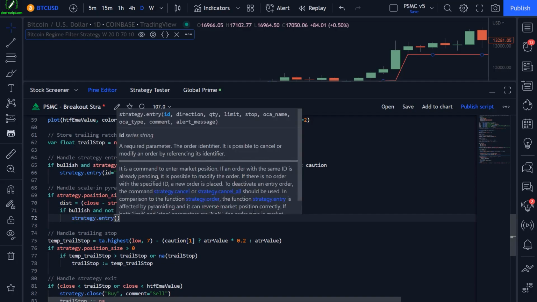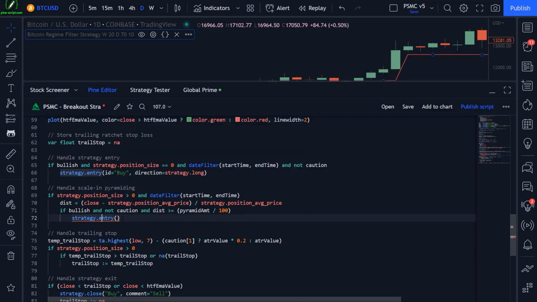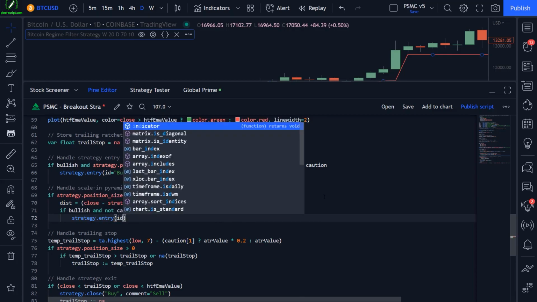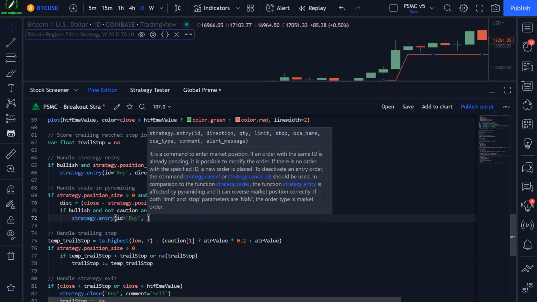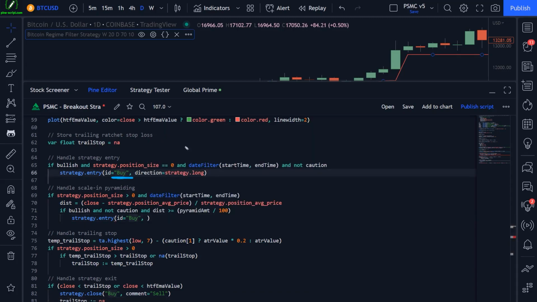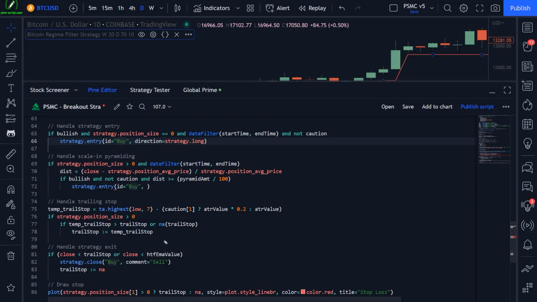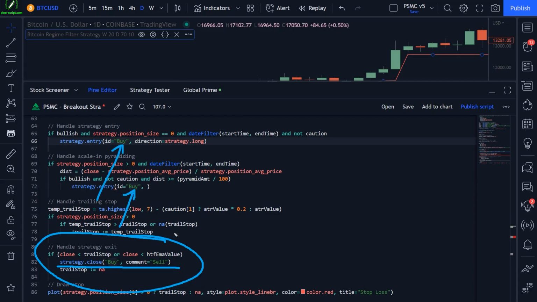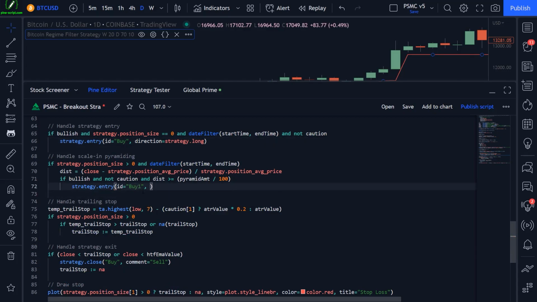Now, this is where things can get as complicated as you want them to be. For today's lesson, I'm just going to keep it simple, and I'm just going to keep my buy ID the same as this buy ID. And what that will do is when our trailing stop is triggered, this call here will exit all open trades that have this buy ID. If I wanted to have a different exit reason for each pyramided trade, I would need to change this ID to something unique and change or add a new strategy.close call for that second pyramided trade. But just for now, I'm going to keep this the same as this initial entry.